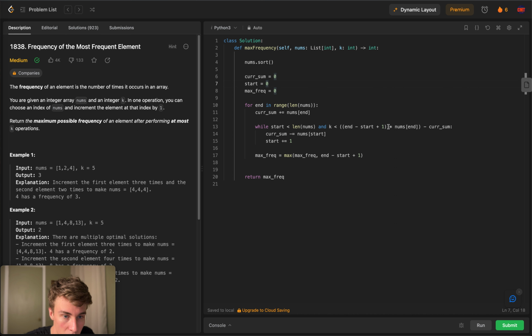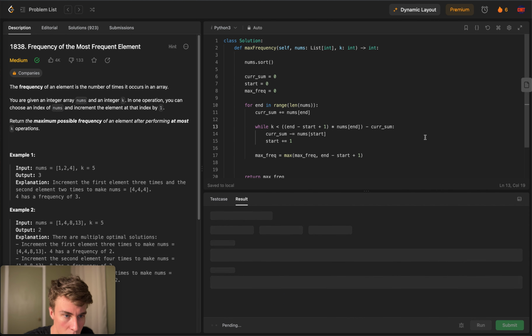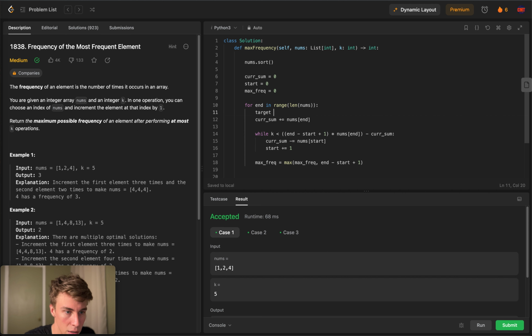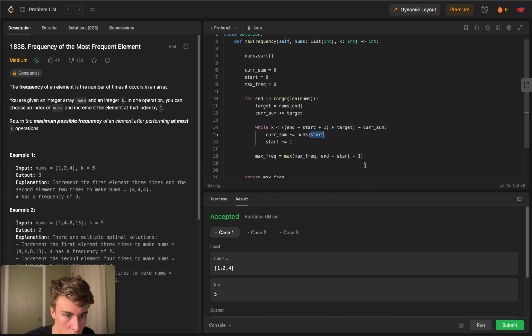I definitely don't need to have this here. I don't understand why it wasn't working. I can use the target to look at the number that I want, and start is going to be moved up.